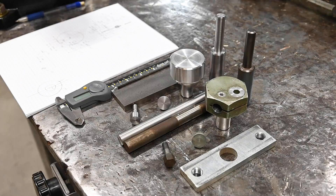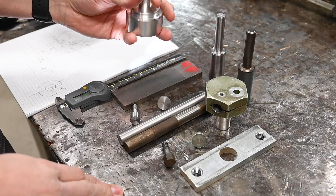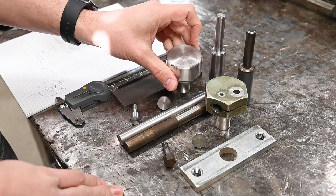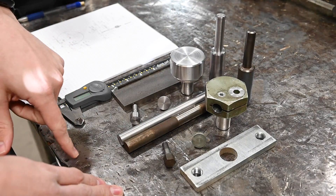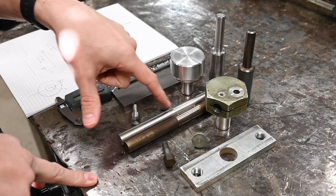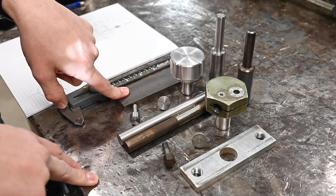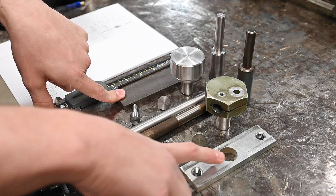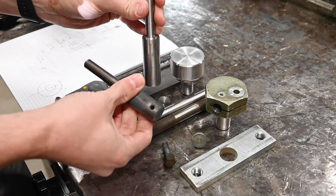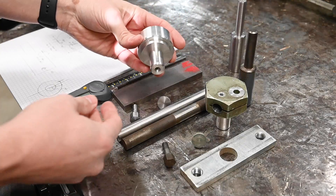I think we are all wrapped up on the lathe work. Everything came out pretty well. I had a little bit of an accident — dropped this part when I was taking it over to the bandsaw, which kind of sucks; there's a little ding on there, but it doesn't matter. Just mill work left now. Some parts are super simple — this one just needs two dimples for the set screws. This one I've got to mill down to size and then drill two half-13 holes and a clearance hole. The diamond dresser just needs a cross hole and it'll be finished.